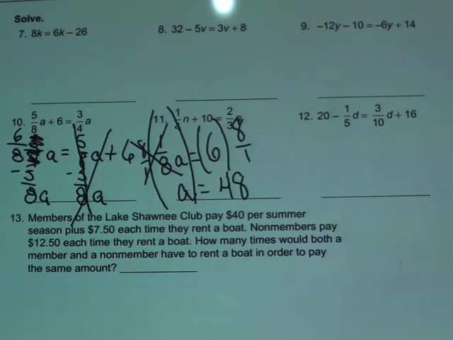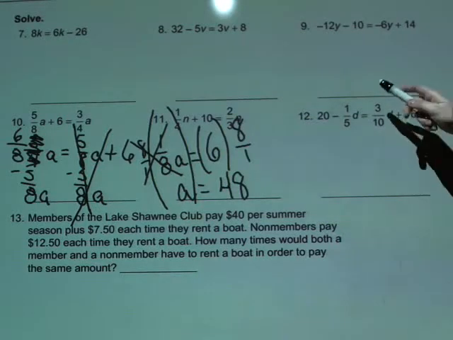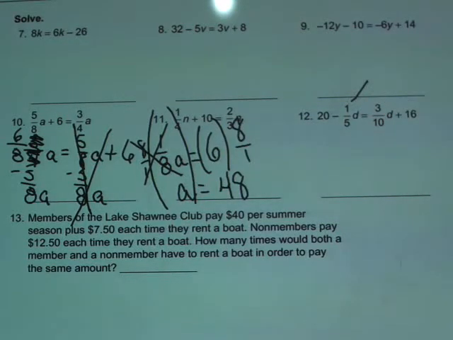Let's try number 12, because we're going to run into the same issues on number 12. Now, what I'm not going to have to worry about in number 12, unlike question 10, is the flip. Notice right now that I have two things that are correct about number 12. 1/5 d, well, that's a variable thing on the left, that's proper. And 16 being the number on the right is proper. Two things right, two things wrong. If I were to try and flip this around, I will still have two things right and two things wrong. So there is no time to be saved in flipping this around.